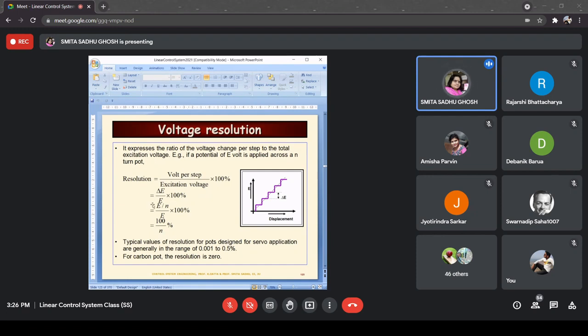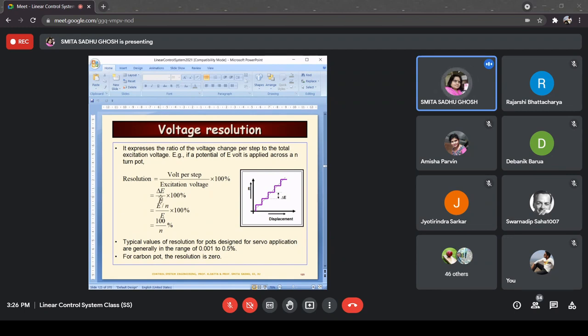Now, as far as delta E goes, if we have, say, a coil which has a smaller number of turns, then how much will each of these delta E values be? The total voltage being applied divided by the total number of turns is going to give us the size of each step over here, the step voltages.